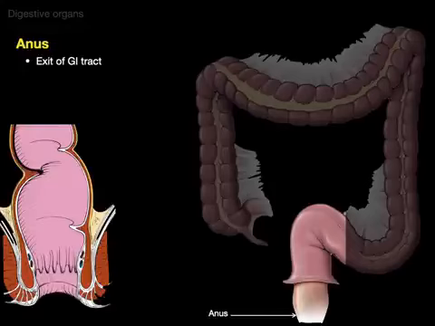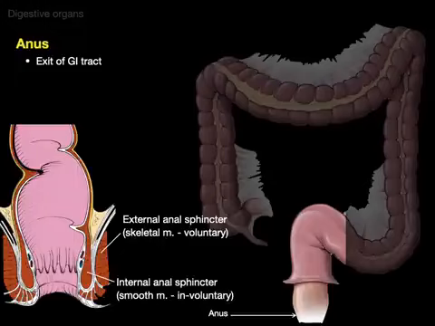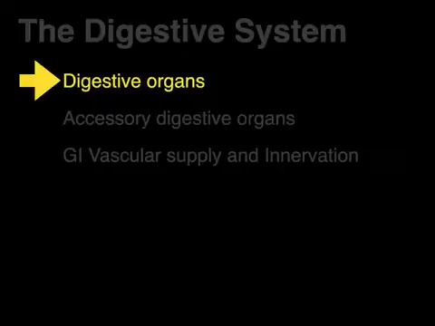Okay? Now, the anus is the exit of the GI tract, and there's the anus. And so the anus has skeletal muscle for the external anal sphincter. That's what allows you to defecate when you want to. The internal anal sphincter is smooth muscle that's involuntary, and as more feces backs up behind the anus into the rectum, the more pressure is on the internal anal sphincter, the more it becomes relaxed, and the more you feel like, oh, I got to make it to the toilet. And that's where the external anal sphincter comes into play to help you until you're ready to sit down.